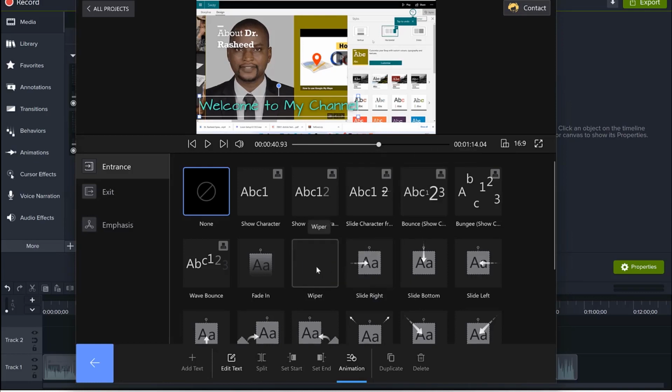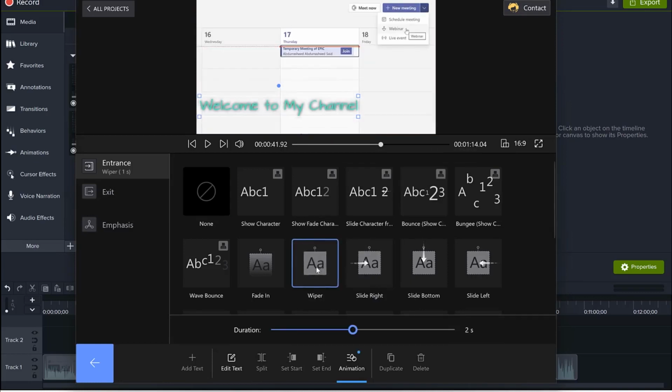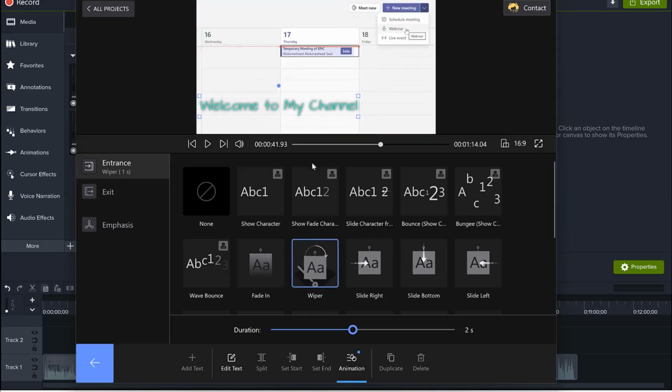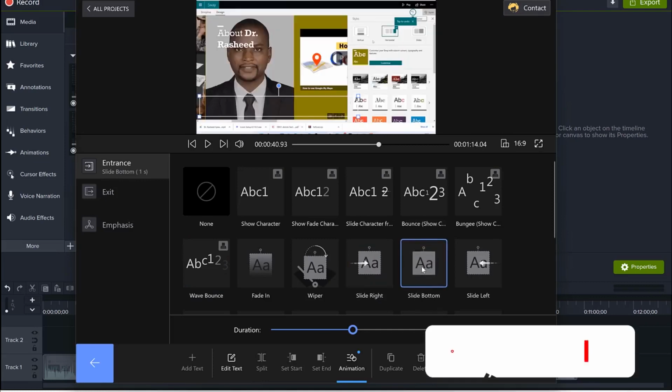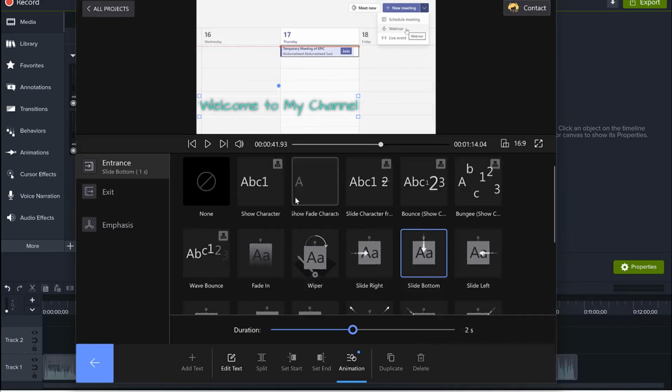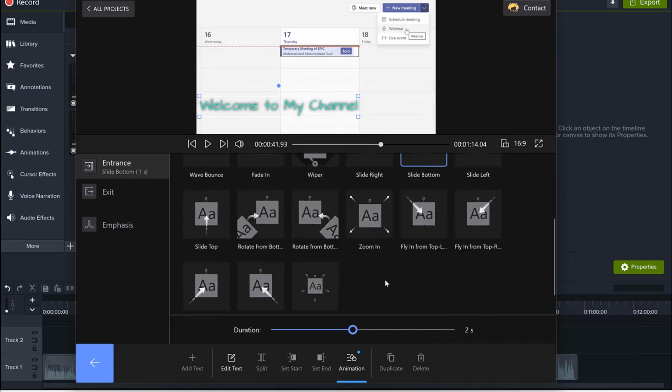So you have something like this, it will just wipe in. You can see it. So this is just like a preview of how the text is going to come in, just like this, very easily, very nicely. And you can have wave bounce as well. You can see the looks of the text, and then you can have slide right if you want. You can see it slides right, or you can see it slide from bottom. Okay, you can see it. Slide left, you can check on all these, and you have the other features also. You can rotate from bottom as well, just like so, or you can zoom in very nicely and professionally. So you can just click.